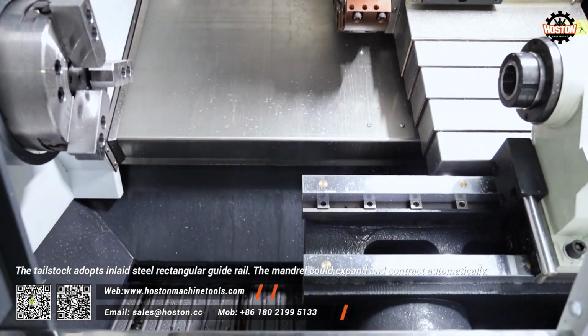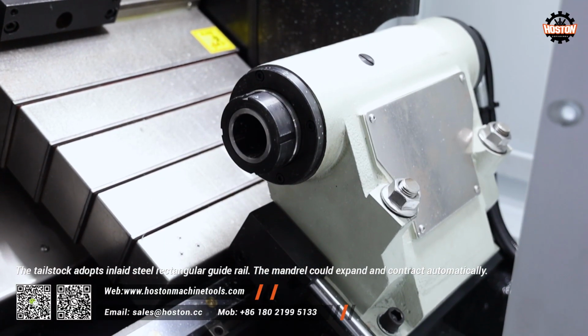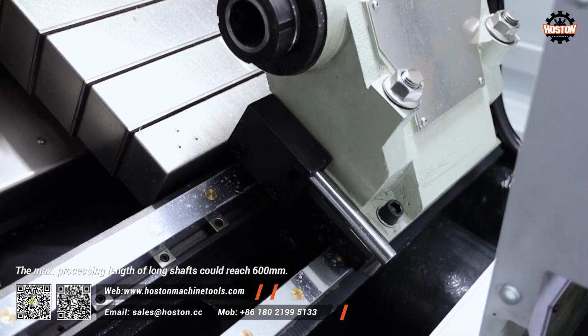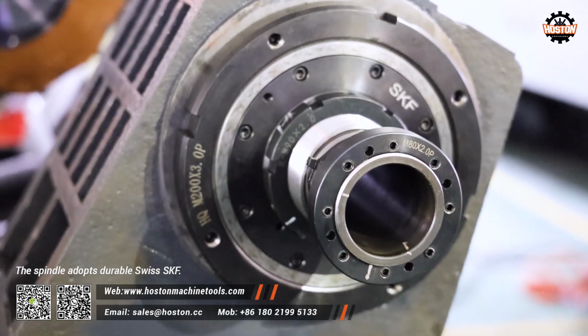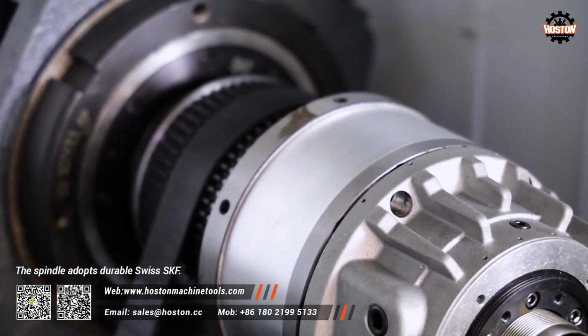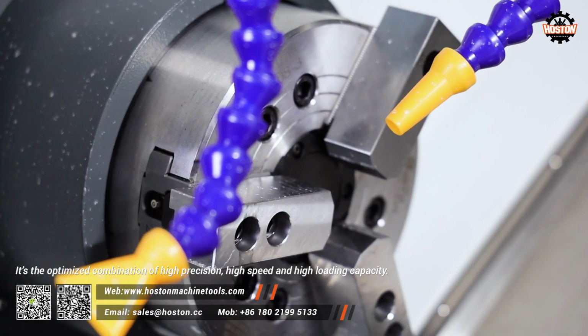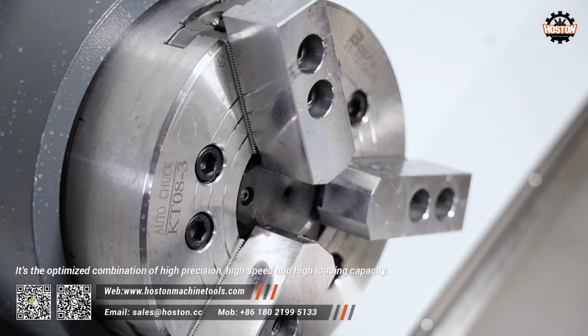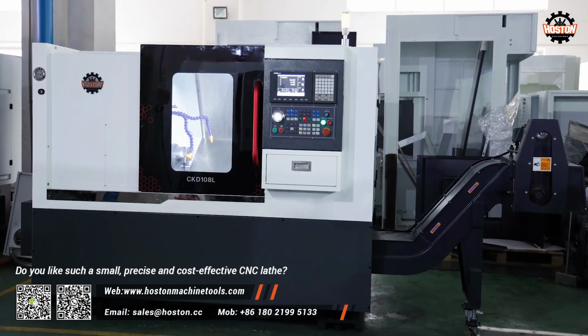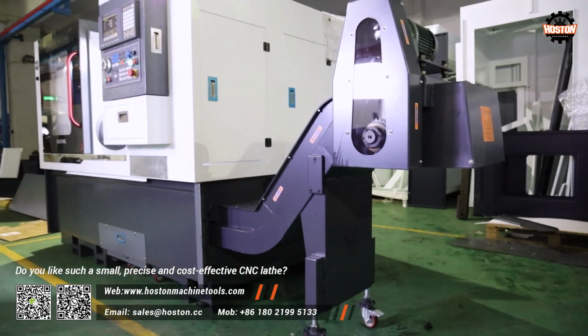The quill could expand and contract automatically. The maximum processing length of long shaft could reach 600 mm. The spindle adopts durable Swiss SKF bearings. It is an optimized combination of high precision, high speed, and high loading capacity. Do you like such a small, precise, and cost-effective CNC lathe?